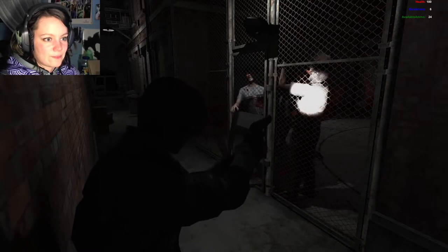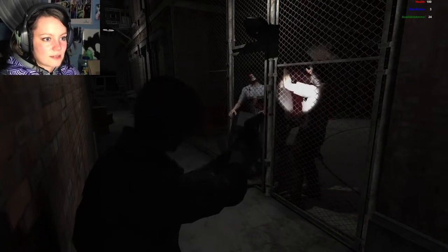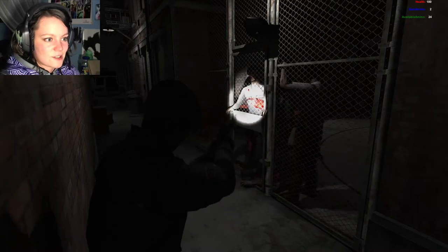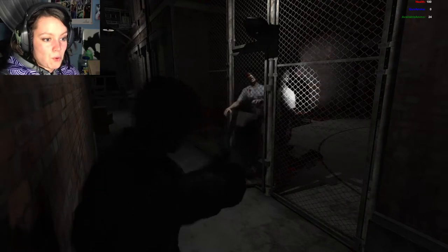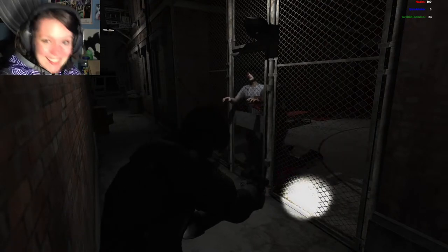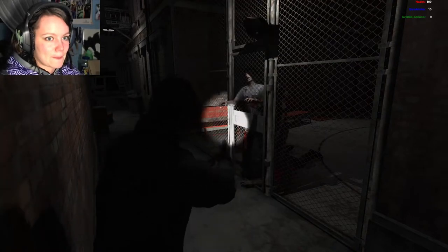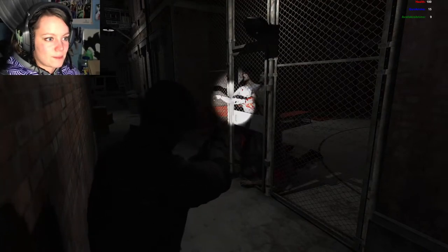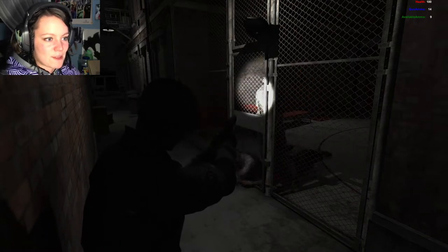Come on, game. How many of these guys are... How many bullets is that guy gonna take? Jesus Christ. Okay. Shoot this one, then. What? That guy just fell on the floor. And I am running out of ammunition. Because of course I am. These aiming controls. Aiming with the mouse is difficult.